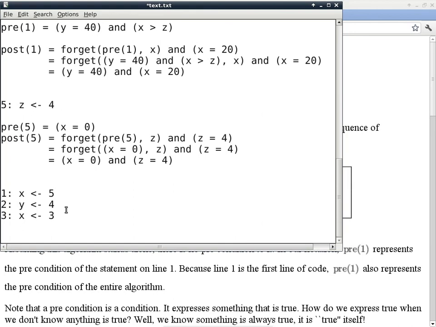You guys know how to trace this already, but I don't want to trace. I want this to be in pre and post conditions. Okay, so there's a whole lot of typing. Copy and paste, basically, in this case.